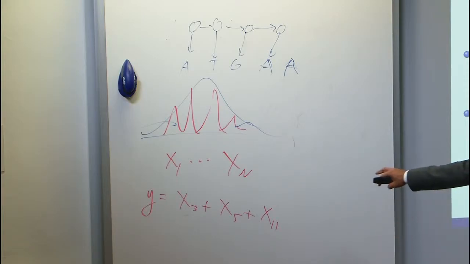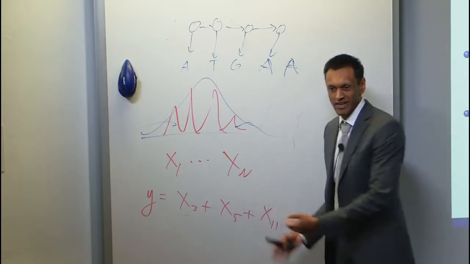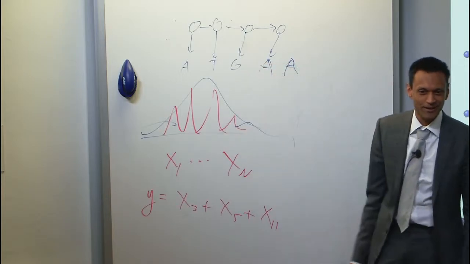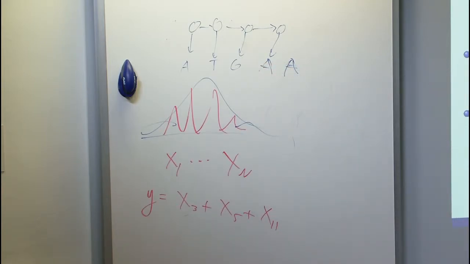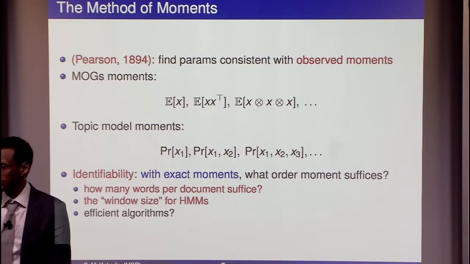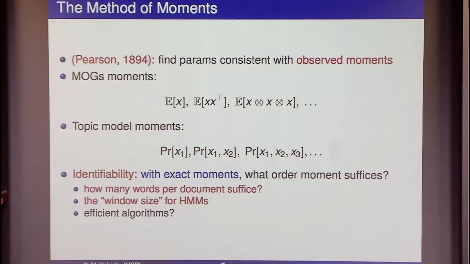And in this parity with noise example, obviously this is the worst case, because there's no finite window that will ever work. But hopefully we're not in this bad case. Okay, so we're clear on the game. The game is now we're just going to look at the structure that arises in these moments and try to solve this inverse moments problem. In these simpler cases, it'll be relatively straightforward. But we'll start seeing some of the difficulties, and in Rang's talk, we'll see some of the very non-trivial difficulties. So we good?